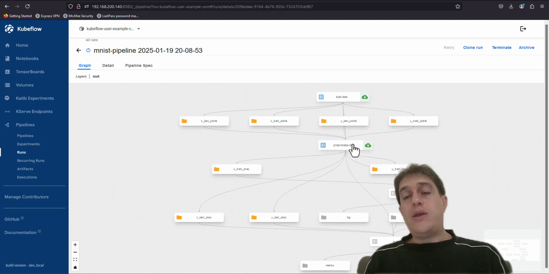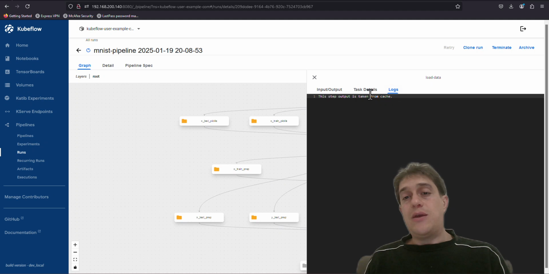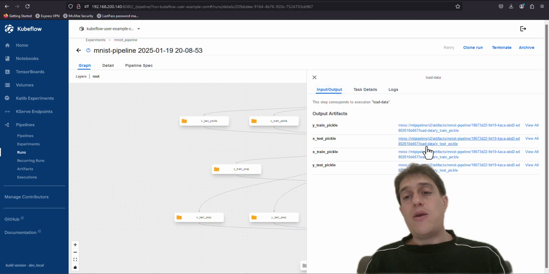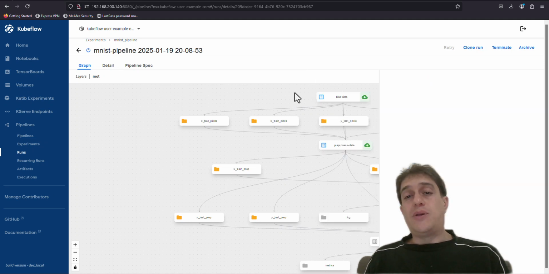It is the load data stage, then process data, and you can even see the details, for example logs, but as it is cached, I have no logs. And these are the artifacts which are stored in the internal storage of Kubeflow, and I will discuss that in future episodes.